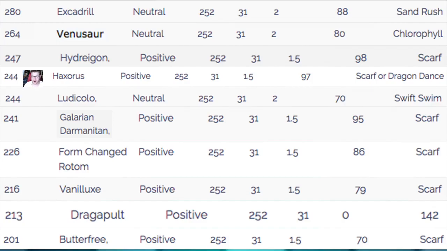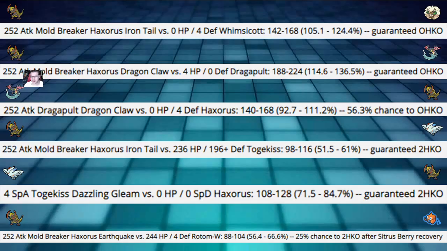That's going to be it for our speed tiers. Let's go ahead and talk about some damage calcs real quick as well. So, Iron Tail into 0 defense Whimsicott, guaranteed OHKO, 105 to 124, knock it right down to its sash, do the cute little Parting Shot into Alolan Ninetales, set up Hail, boom, you're good to go. You kill off their Whimsicott on turn 1, it gets 1 Prankster attack, whatever. It's fine, it didn't do much. If it went for a Moonblast, yeah, that kind of sucks, but whatever.